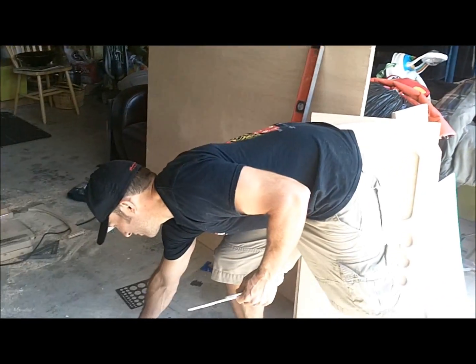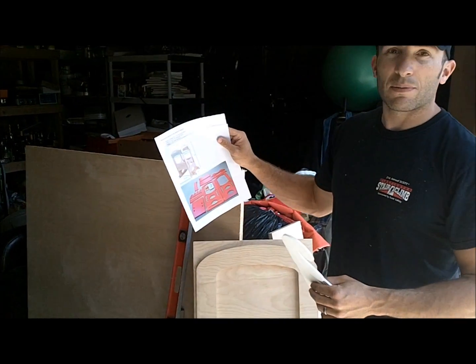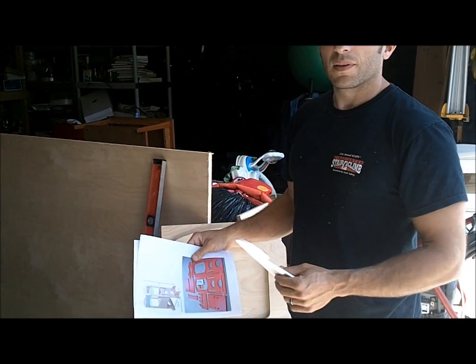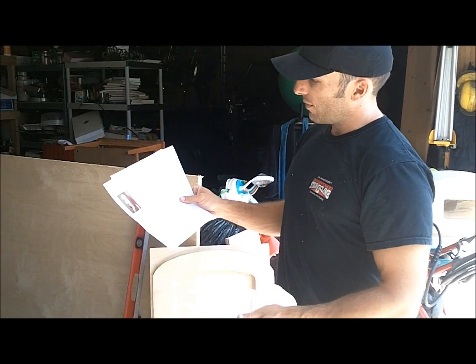What I did was I found some plans online from various websites to get some measurements. I think it's on Pinterest too. Is it? Okay, well, there you go. Go to Pinterest for your plans needs. Got some plans for the wrong height.